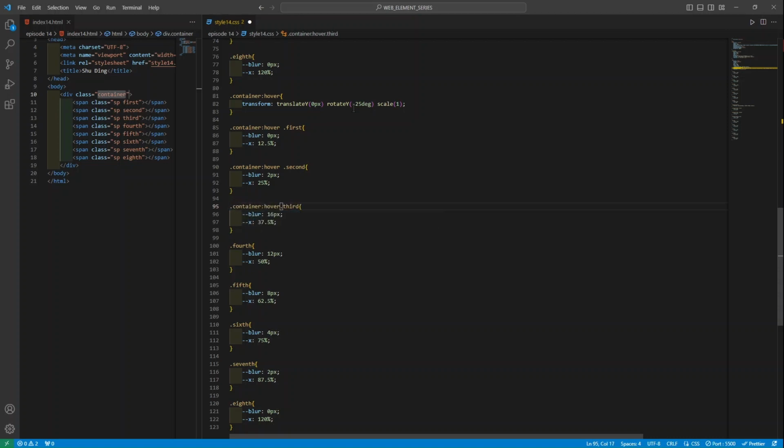Now container hover, and here comes 4. Again container hover. Now comes 8, dot container hover. Whenever they are repetitive tasks, only then these things get boring. Otherwise, they are really good. At least according to me, programming is a really good thing, except when there is a lot of repetition.